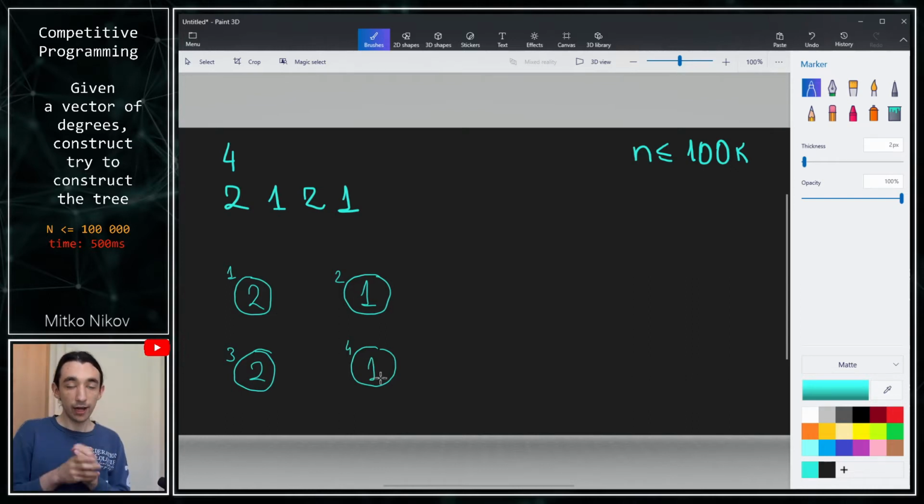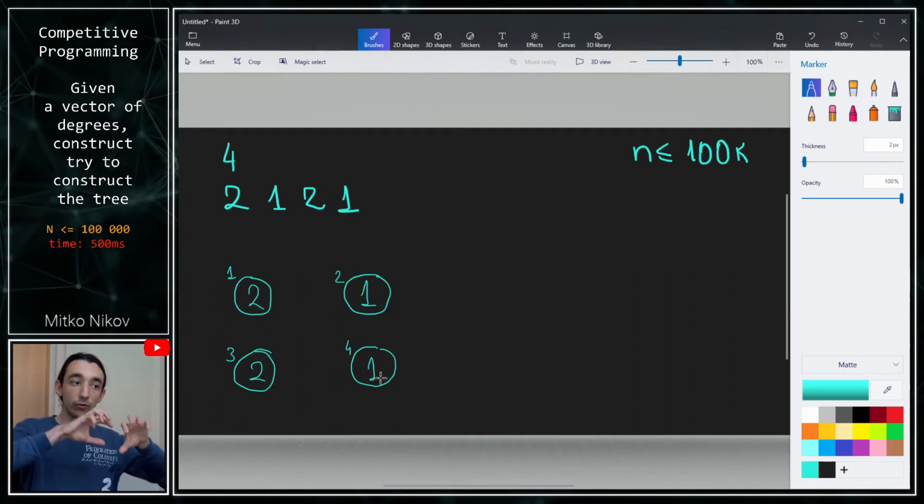So now you have to construct a graph, but in the statement it says the graph has to have n minus 1 connections. So what does this mean? The graph has to be a tree.